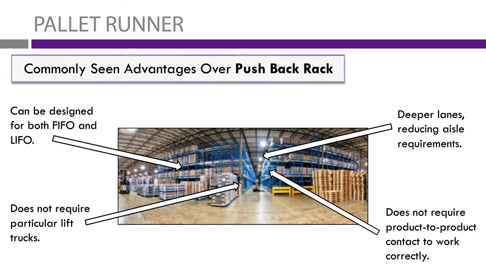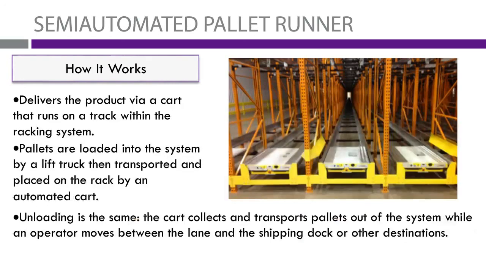So I'm going to go back to a previous slide here just so you can see what I'm talking about. But in this slide here, you can see the pallet is sitting at the front of the rack, and that's the home position. Now, what you can do on a bidirectional system is you can switch that. That pallet runner will move all the way to the other end of that lane, and it'll start using that as the home position. So when they're unloading from the other side, they don't have to bring the pallet around themselves, and they can just switch the way, basically give you that FIFO option by switching which end is the home spot for the pallet runner.